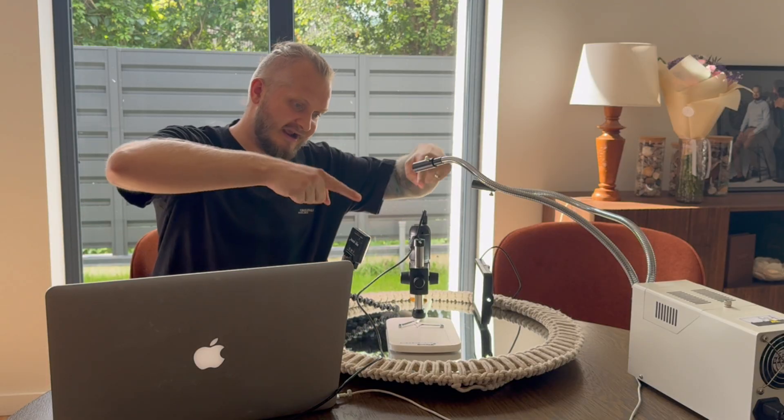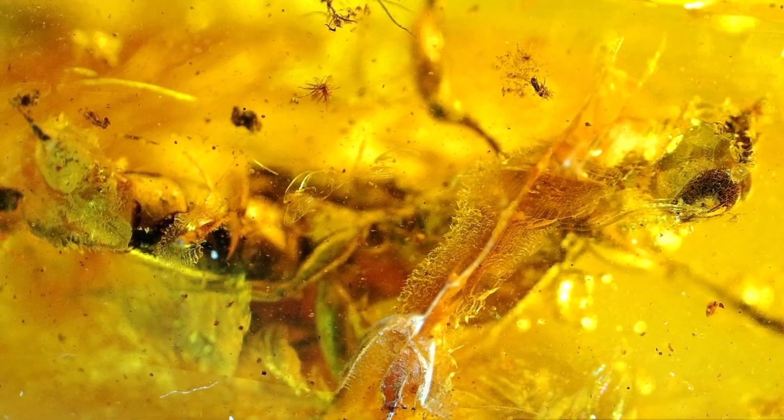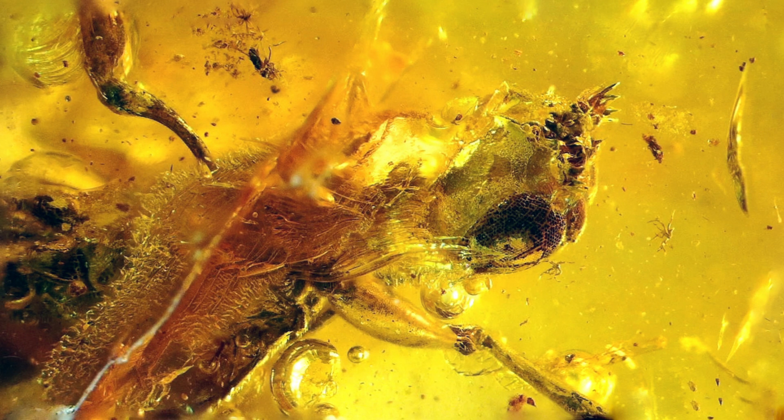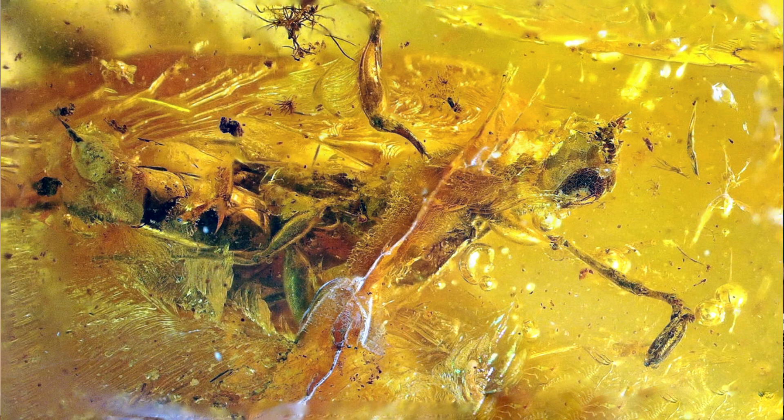Now is the most important part — the identification process. For that I need to make proper pictures with lots of details, and I have already prepared everything: the microscope, the specimen, the lights. Already zoomed in on the specimen. The sad part is there are a lot of layers of amber around the specimen which get in the way of clearly seeing who this insect is. The most important part is the insect is not damaged — I stopped cutting at just the right time. I can see the stinger and the big eyes. The stinger suggests it could be some sort of wasp, but the overall body shape and legs are kind of funky, so I still can't say who this insect is and will need help from professionals — I'll ask my friend Arthur.